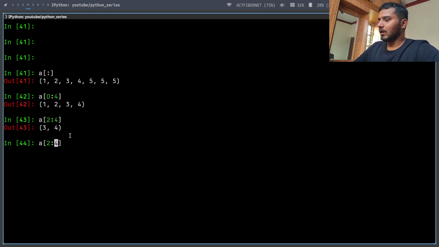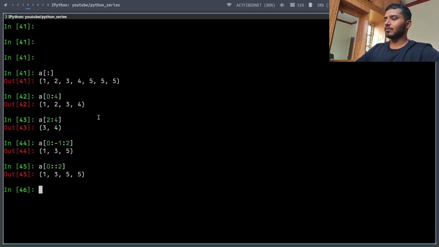And there's also an option to step how many steps. Let's just say if I want only even, so okay, some weird notation. I'm leaving out the starting, which is 0, and going all the way to the end. I want 0 and every alternate element. So it gives you 0 plus 2 is this, and plus 2 is that. And the -1 is not included. So let me just skip out the -1. So it gives you the remaining as well. So explore on your own how you could utilize this.